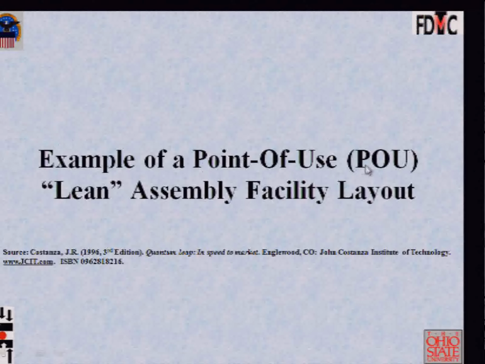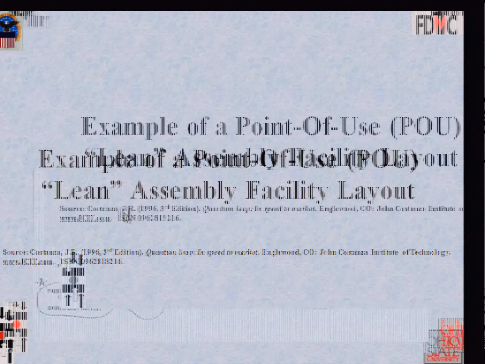So let's look at what a point of use integrated facility would look like. And what you're going to look to is this book by John Costanza. Of course, he's passed away, but his work continues with other groups. He came up with a method called demand flow technology. And again, I believe that value network mapping is essentially saying that the goal is to design this kind of a facility, no matter how complicated the product mix or how many components are being produced.